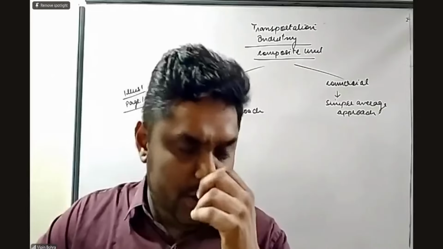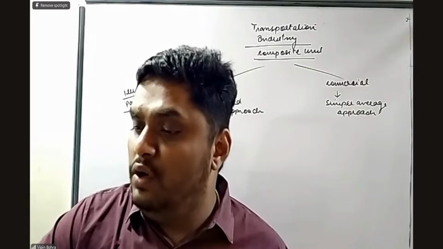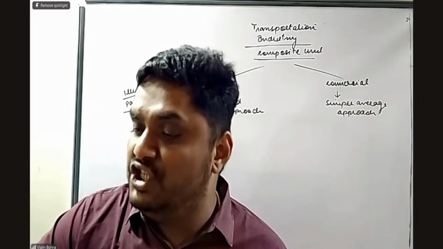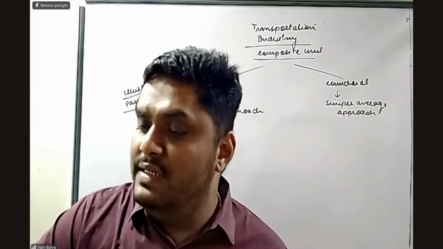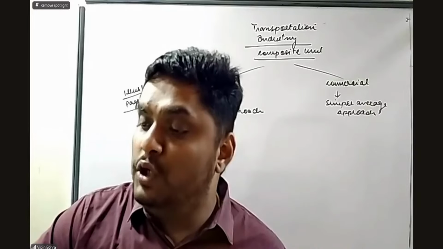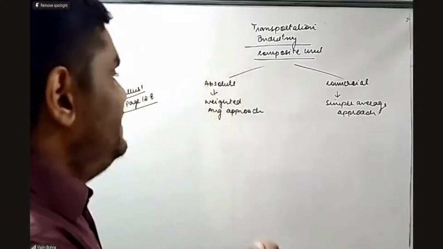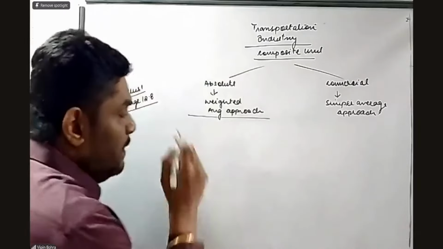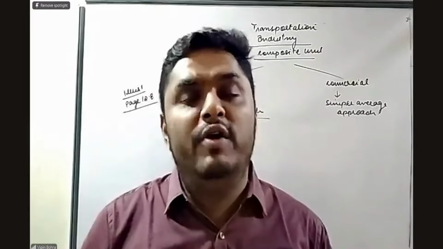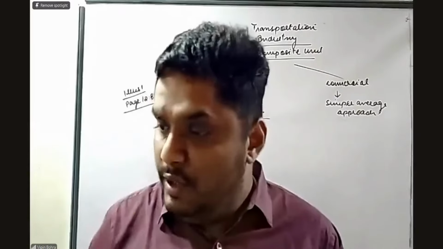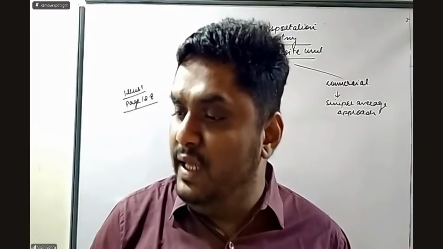So there are 3 stations A, B, and C. On the return trip, it reaches station A with a load of 16 metric tons loaded at station C. The distance is given from A to B, B to C, and C to A. Compute the absolute metric ton kilometer and commercial metric ton kilometer. So let's start. Whenever you find such a question, try to convert it into diagrammatic form.